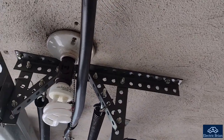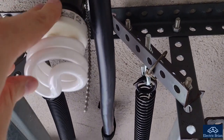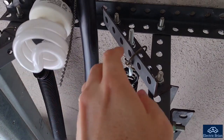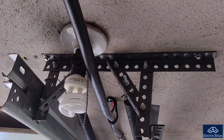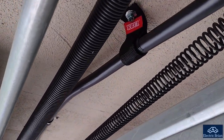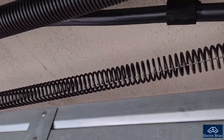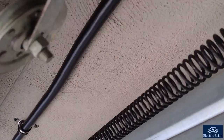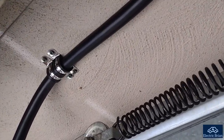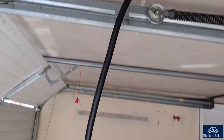And then through here, I have it so it's not touching this light that's actually never used anyway. And it's not touching the support for the garage door rails. It's where I use the strap so that it hangs down more. I got a couple more down here. And in the end, decided this was the end. I have 2 in there to hold the extra weight.